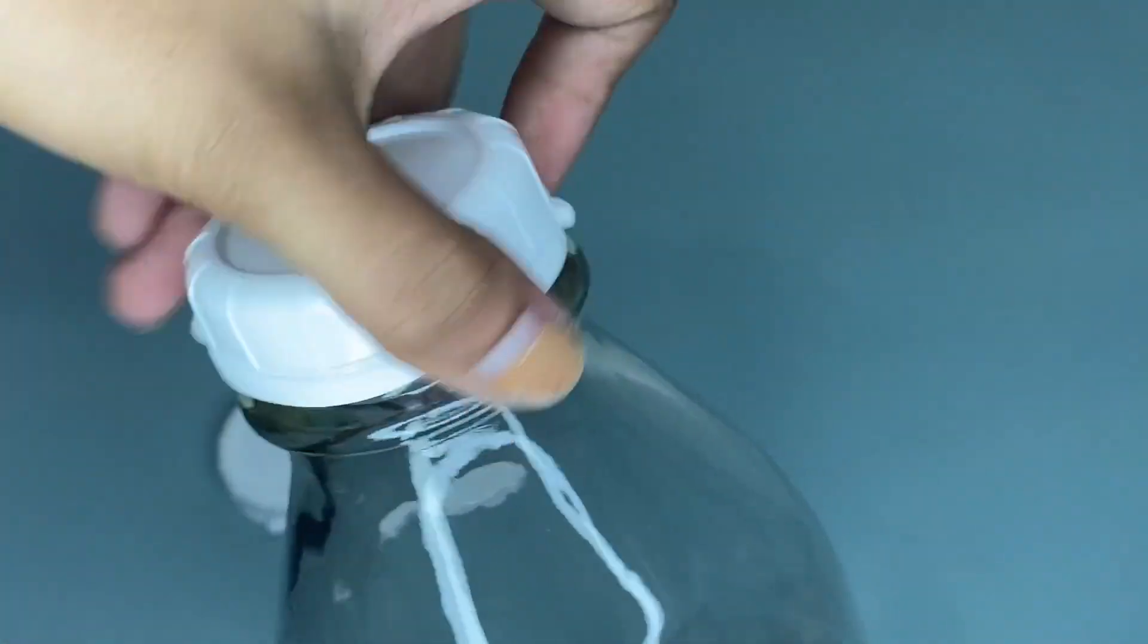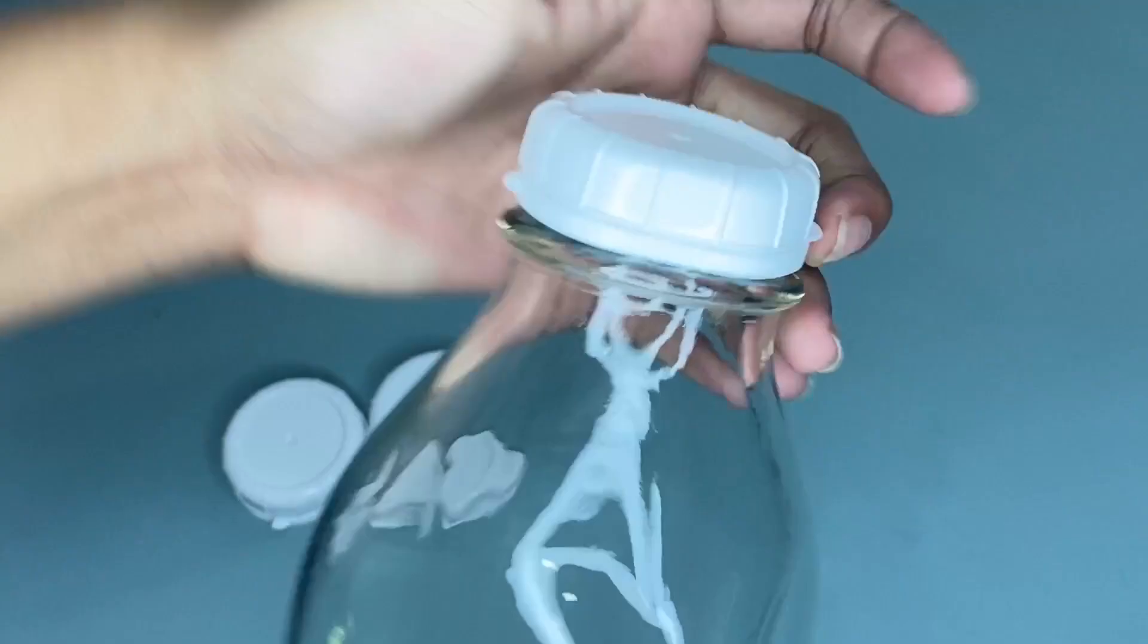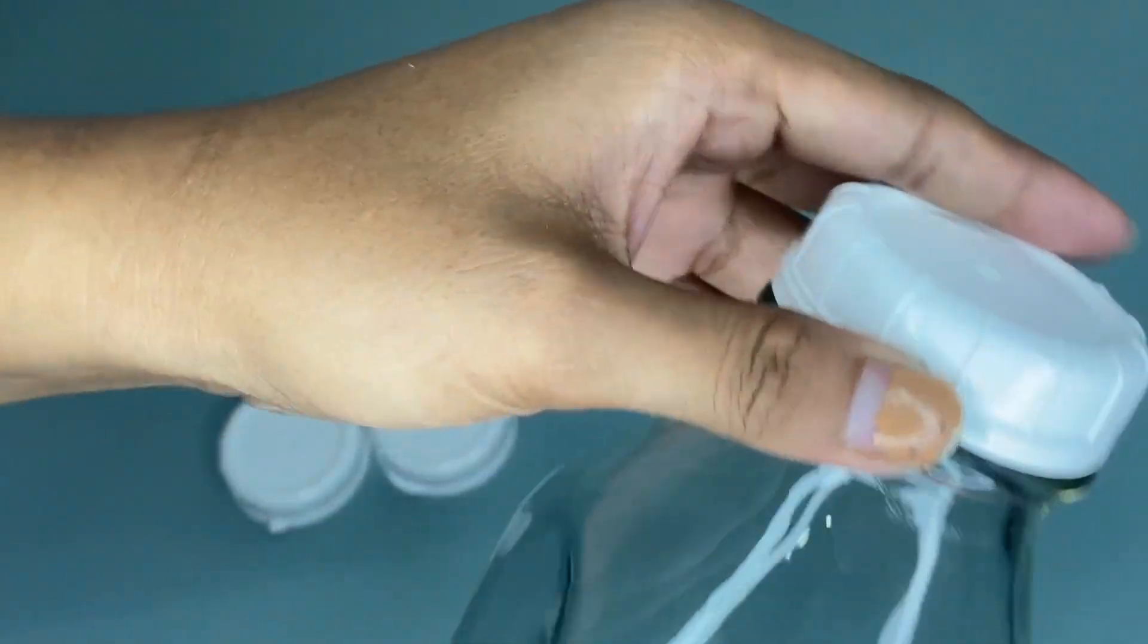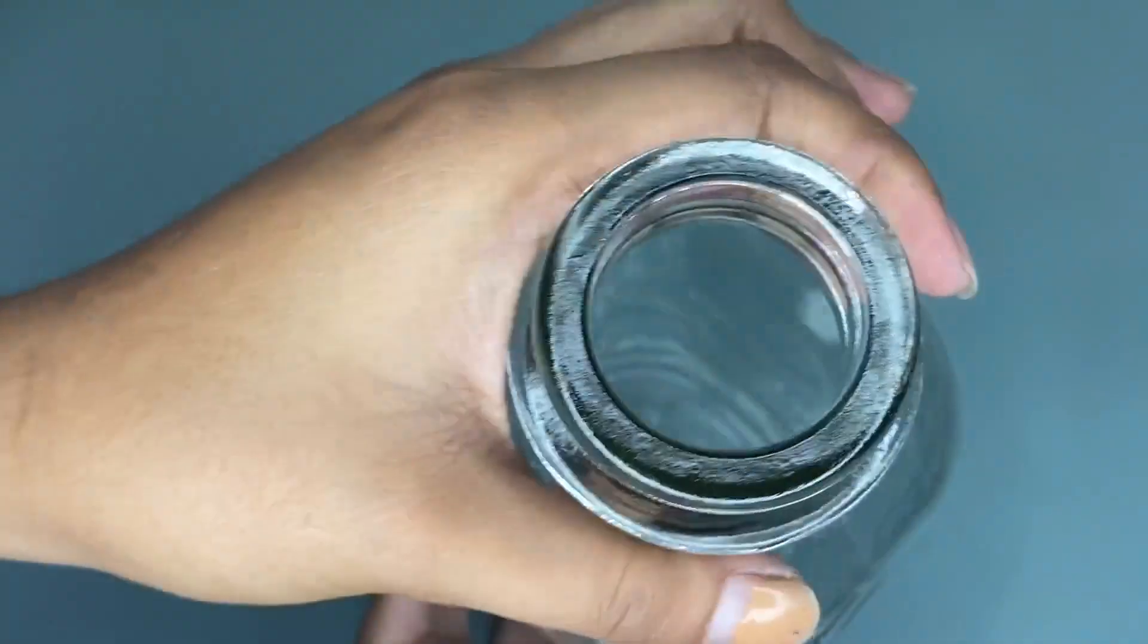All you have to do is just push on the cap and the sealed closure prevents leaks. This can be used as storage for bathroom accessories like bath salts and soap. You can also use this in your kitchen to store dried goods like seasonings, tea leaves, sugars, or in your fridge for any kind of liquid.